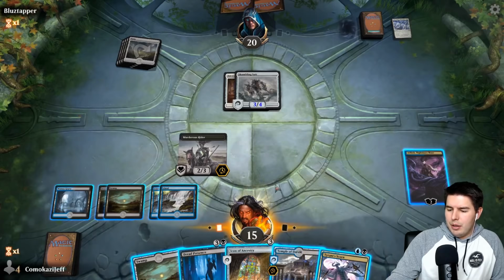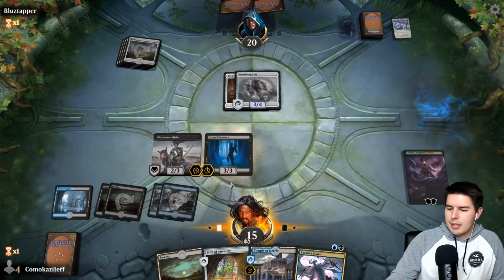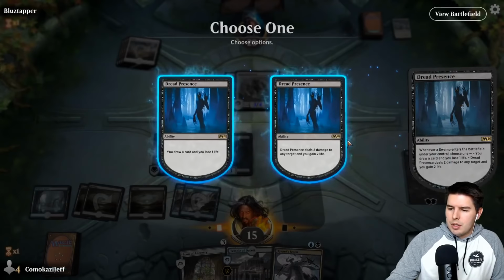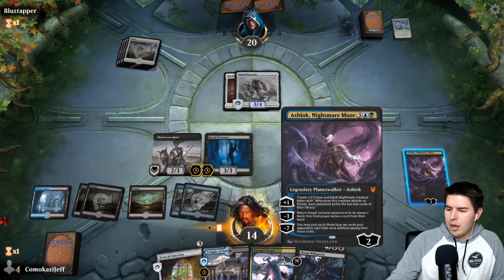For mana costs 3 or less. All right, so we got some fun plays here. So Dread Presence. Swamp. Let's actually draw a card here. I think we're in okay shape at the moment. I'd rather have more card draw.